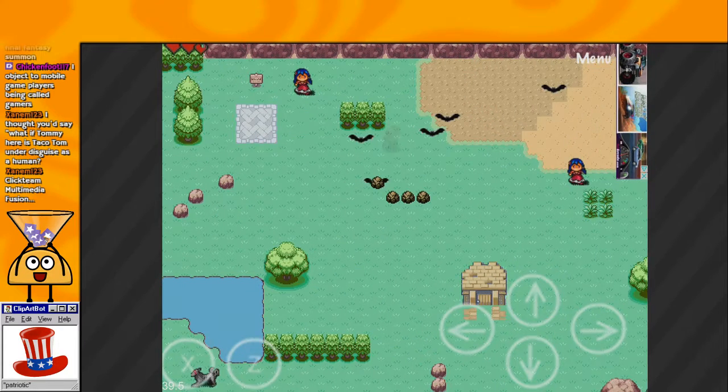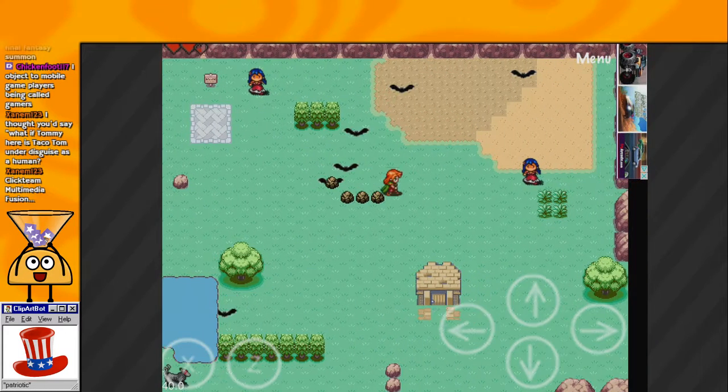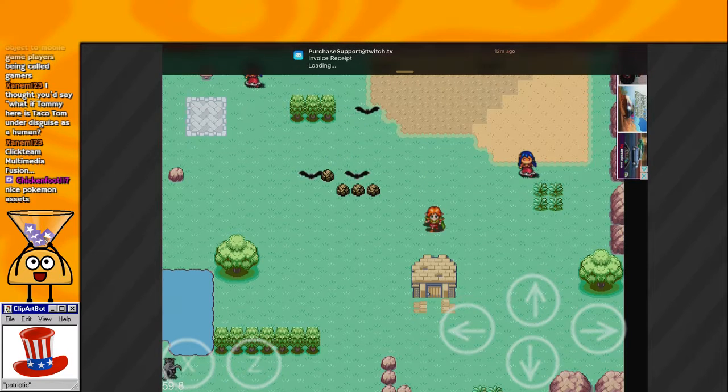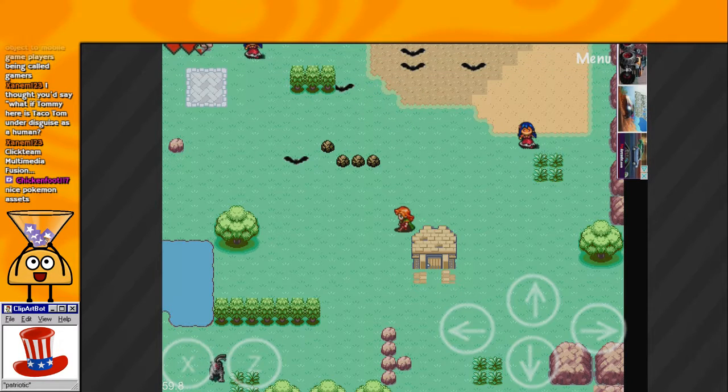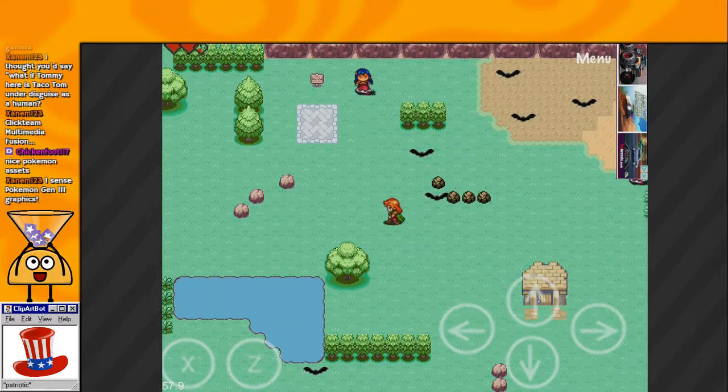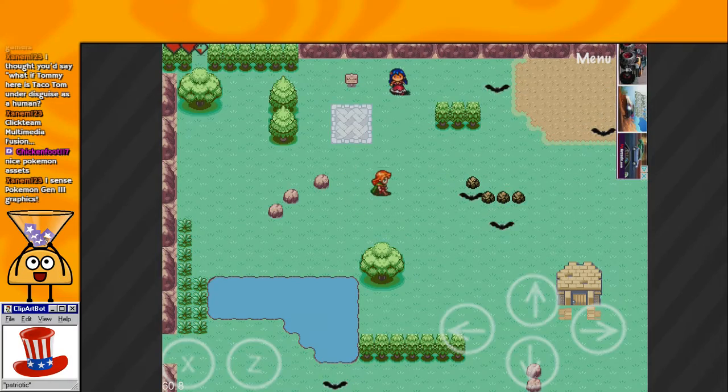Okay. Oh, what is this? Did I buy something on Twitch? I don't know. Maybe that's for a subscription. But I thought they didn't do subscriptions that way. Whatever. No weapon in your hand. I need a weapon.